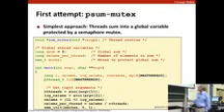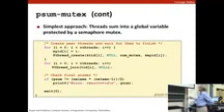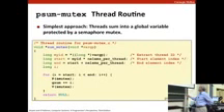Here's the code, and of course all threaded code looks a lot messier than you'd think it should, but in the end it's fairly straightforward. In particular, this is the thread routine, which is passed this weird varg p structure that you use to pass arguments to a thread routine.